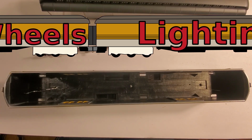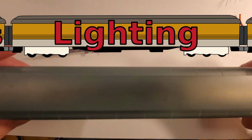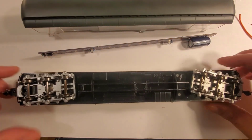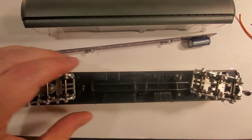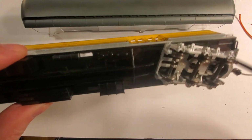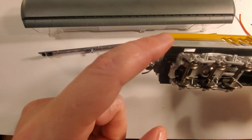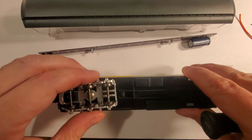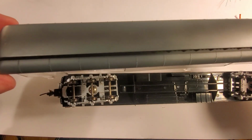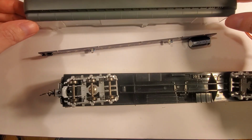Okay, so next up we're going to work on the lighting board. To do that, you need to take the top off. Actually goes like this. And I should have probably shown this earlier. There are 6 tabs. Here, here, and here and here. You just need to pry those in, and then the roof, the whole top, and the glass all comes out at once.